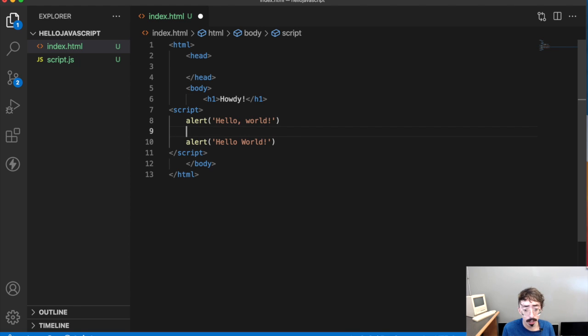In most cases, a new line implies a semicolon, but that doesn't mean always. There are cases when a new line does not mean a semicolon. For example, if we were to do something like this, say 3 plus 1 plus 2, and just finish it right there.